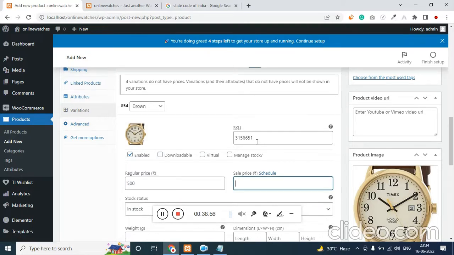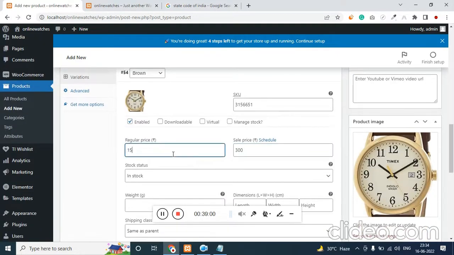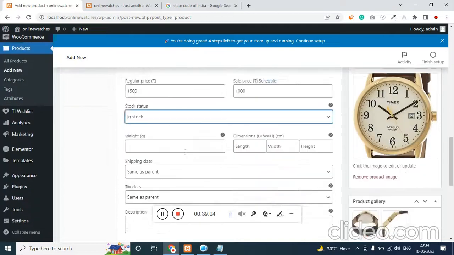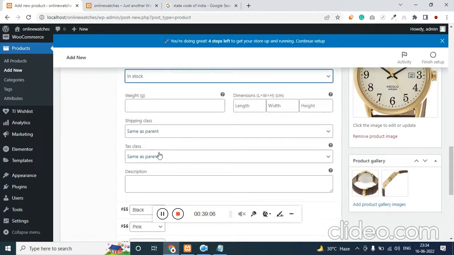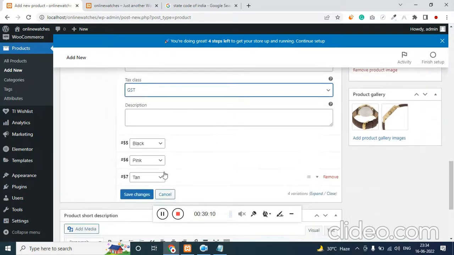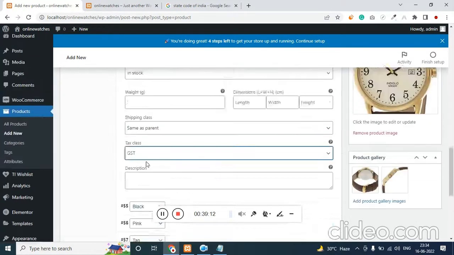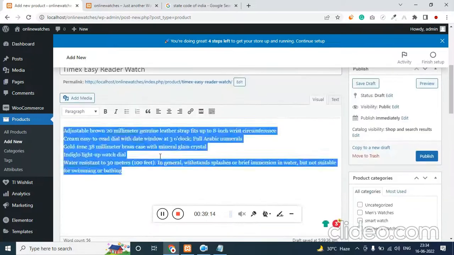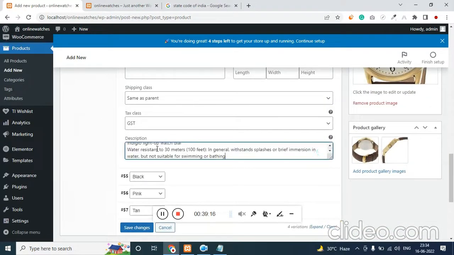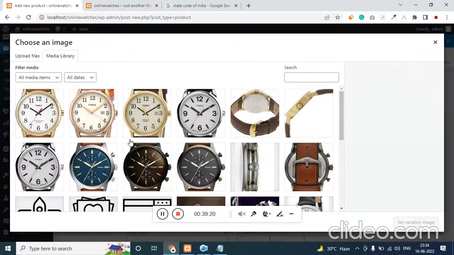Let this be on sale. Let's make this 300 rupees, 1500 and 1000 rupees. We will skip the weight. Shipping class, let's add the taxable as GST. We can have the description as you want. Copy and paste it here. This is for black.